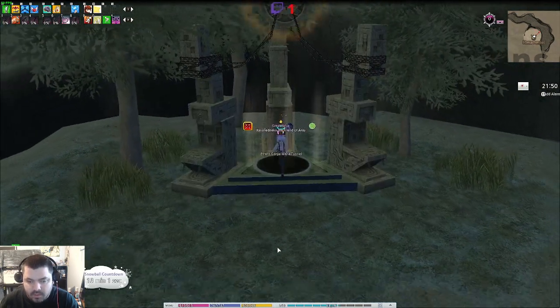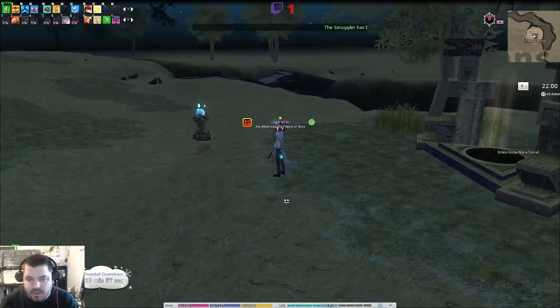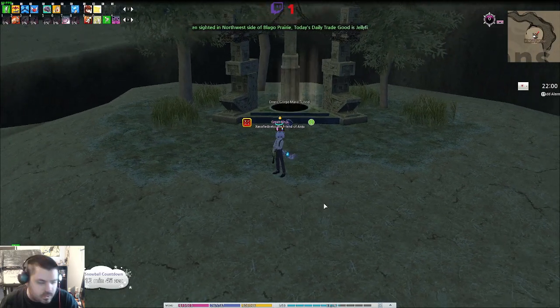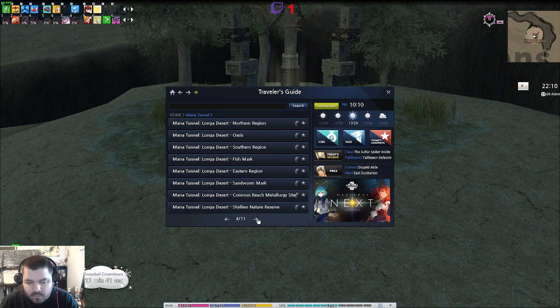Okay, this might actually be a glitch, because this isn't working right. Like, I did not select the Aaron's Gorge mana tunnel. Okay, so the Traveler's Guide is broken. That's nice to know. Let's try going and finding it the old-fashioned way.